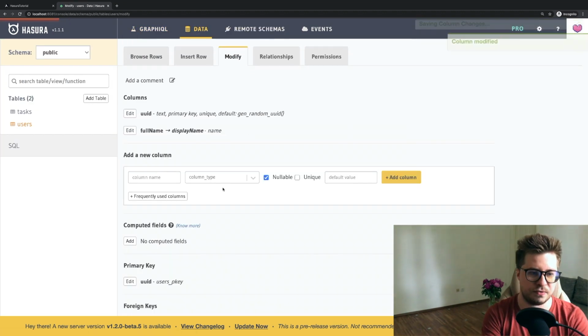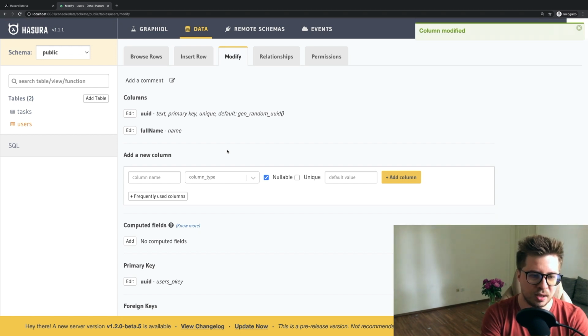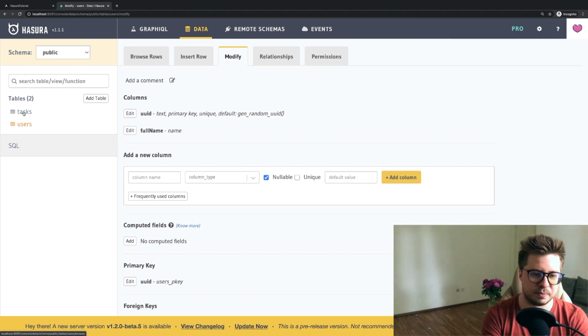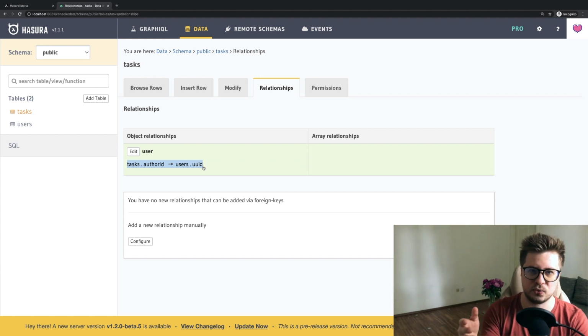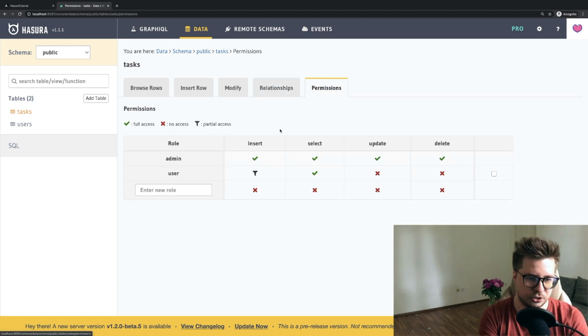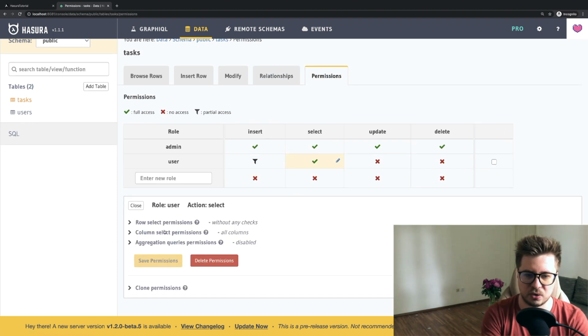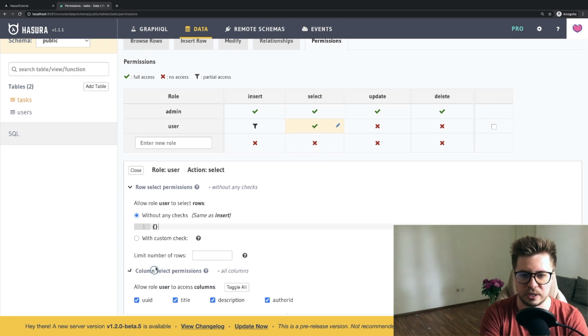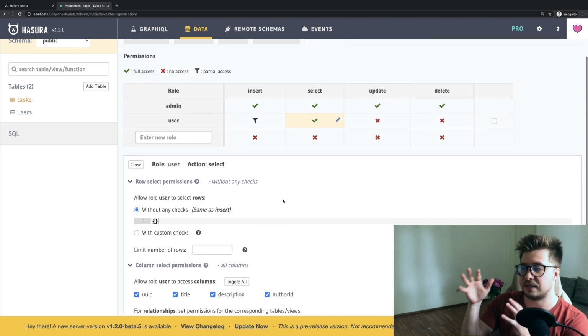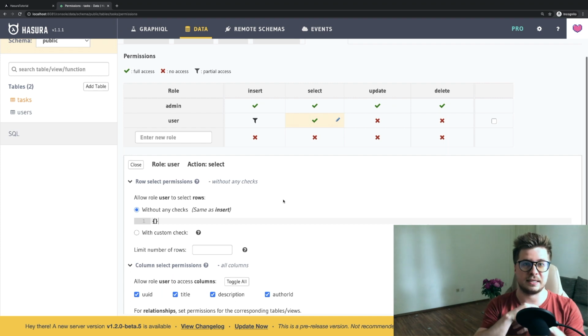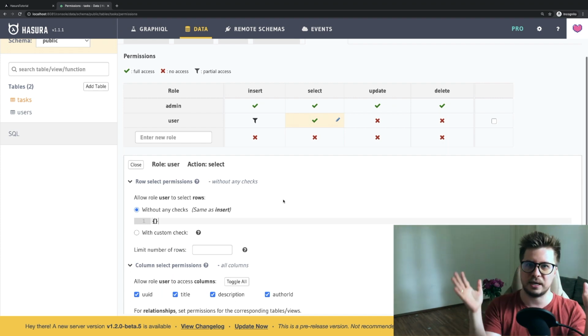And let me revert it back. And what else is being stored here? So this is relations. Do you remember we created one for the tasks user relation that you can see here? Then it is permissions. If you remember in the previous video about Hasura authentication, we saw it a little bit. And all this is metadata. So migrations, it's database structure, and metadata, it's everything around this, all these decorations.